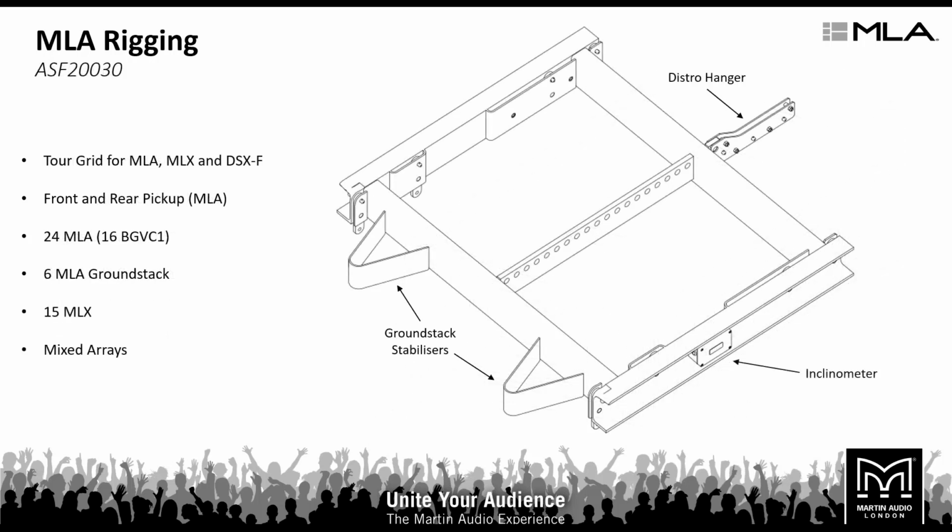So flying frame, there's ground stack stabilizers, there's rear links and front point pickups. So you can fly the array at the front of the frame. You can also fly the array just on those rear pickup points. That allows you for quite an extreme positive aim angle if required. So if you're flying your array quite low in a theatre, for example, but your audience coverage goes all the way up to the back, quite high in the top, then this is quite a useful tool to be able to send the audio right up to the top there without having to do any kind of fancy pullbacks.